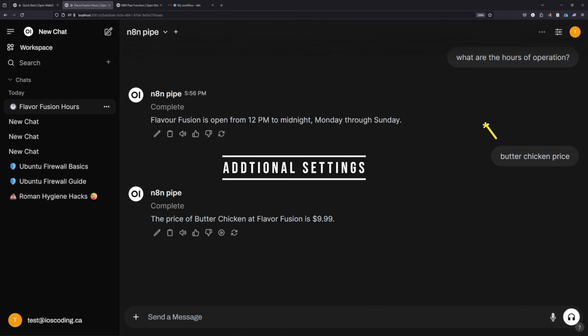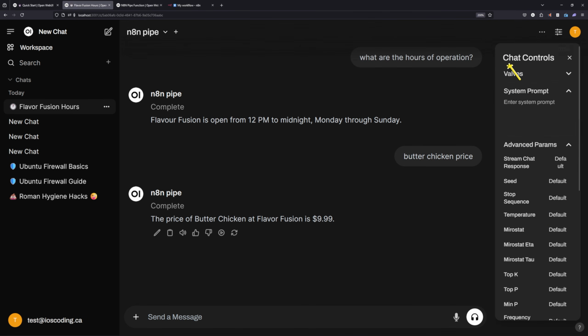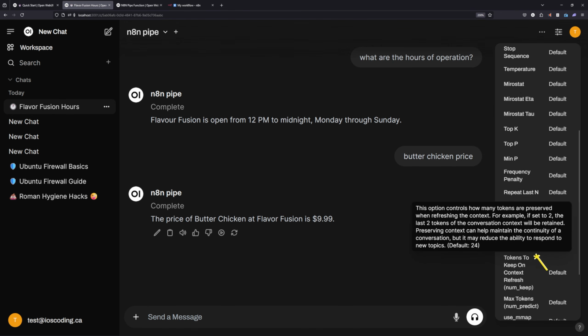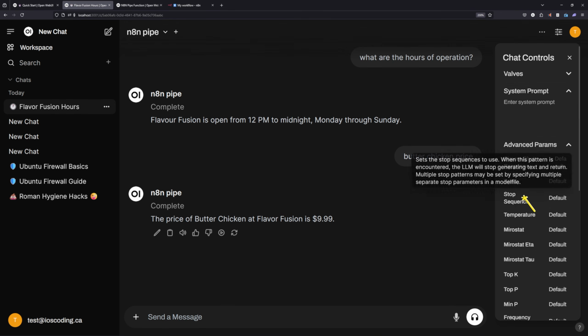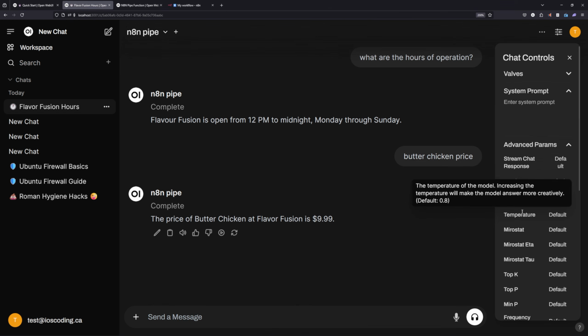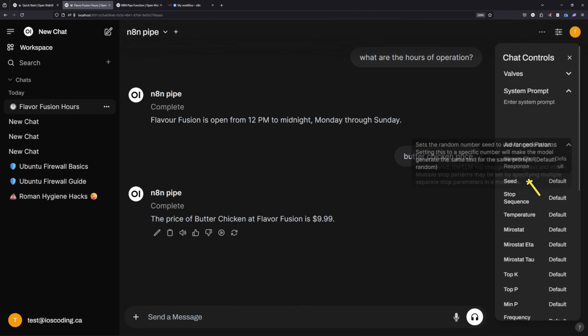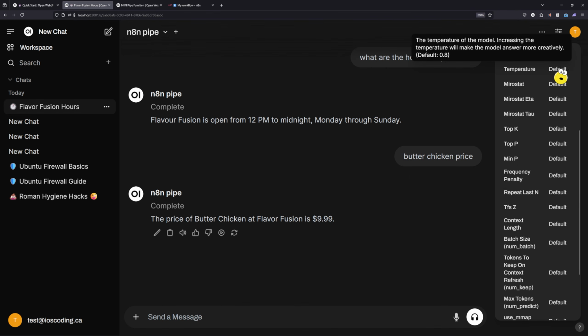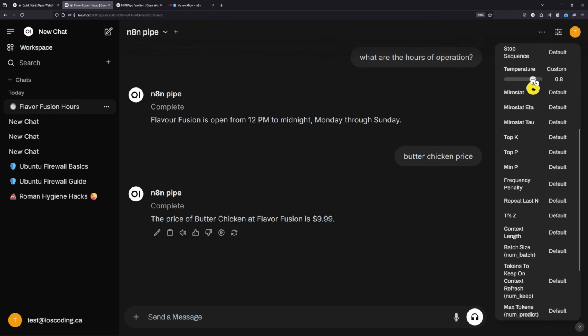One more thing I wanted to show you guys is if you click on this settings for the chat controls, this will open up some advanced settings related to your OI model. You can use these different settings to tweak the response provided by the chat model served by Ollama. One of the most used is the temperature, which is basically the randomness in the response provided by the Ollama chat model.